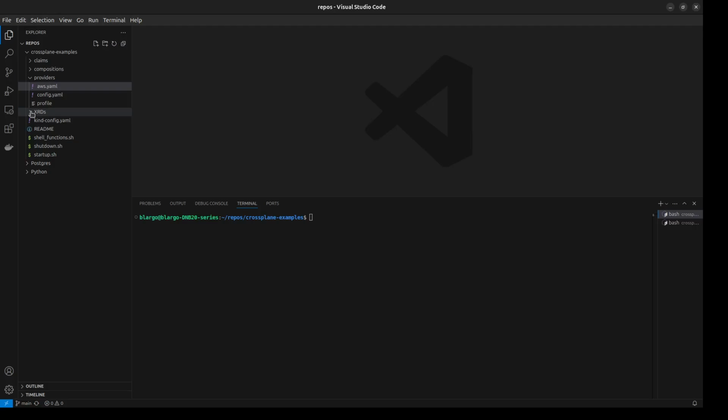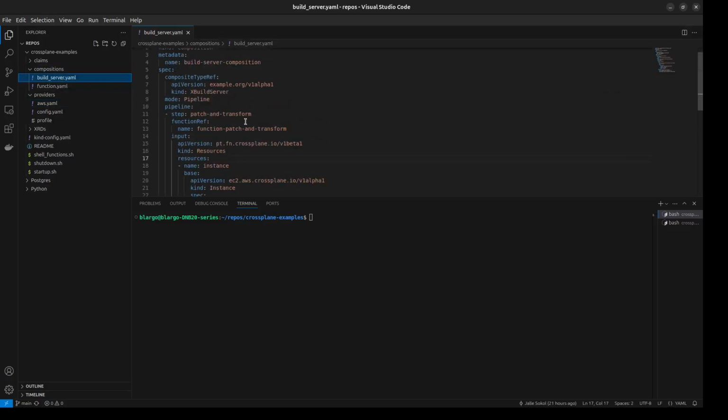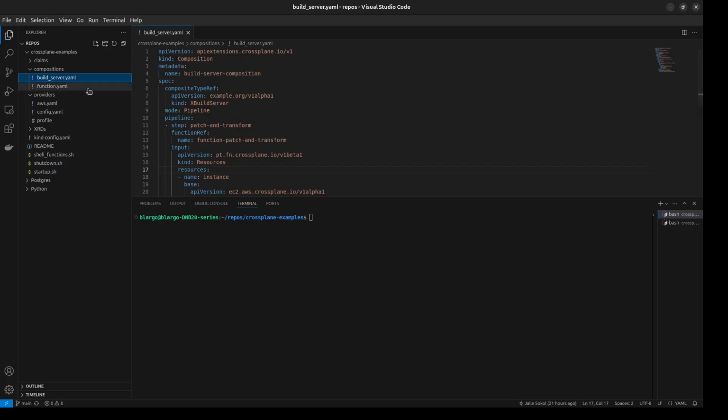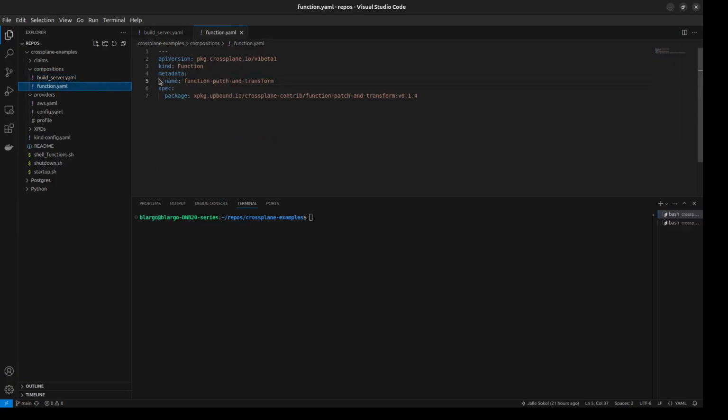These providers are accessed via either directly creating a managed resource, which is not what we're going to do today. It is an option, or through creating what Crossplane calls a composition. A composition has the composition itself, and it also has one or more functions that it uses to manipulate these incoming requests.